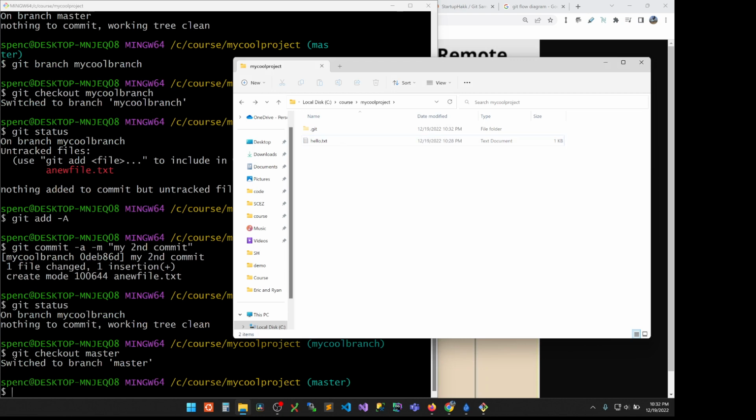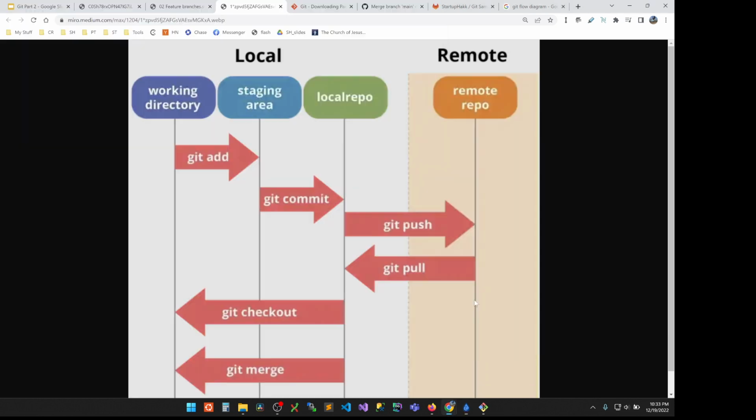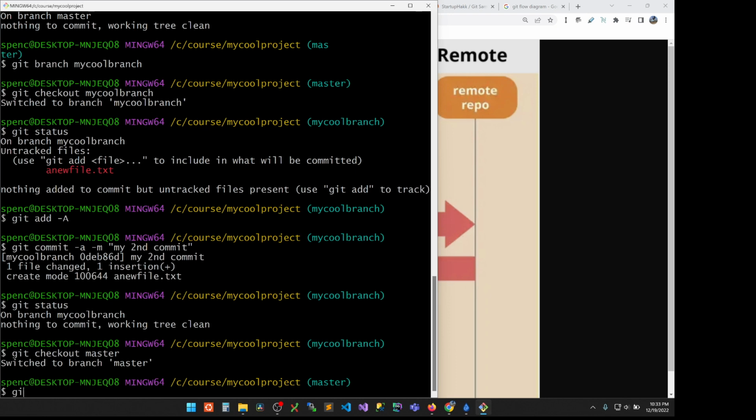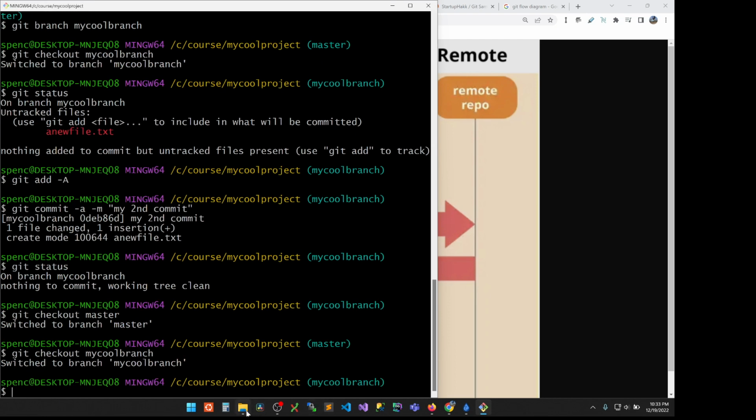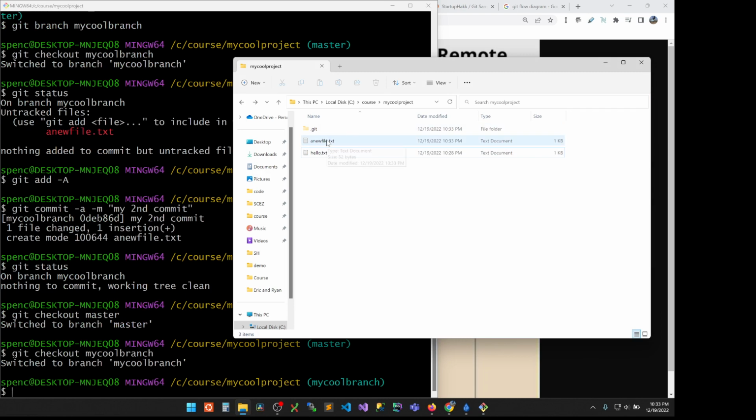One of the amazing things about Git is that everything is a directory and everything is files, and Git tracks all of these as files. And so that's one of the really cool things about Git, is that as you use Git, it can move files around, and it will actually change the working directory on this local repository as you do that. So now if I want to go back and see that file, I can say git status, or I can say git checkout and go back to MyCool branch. Now we go back to our folder here. Hey, my new file's back here, right?